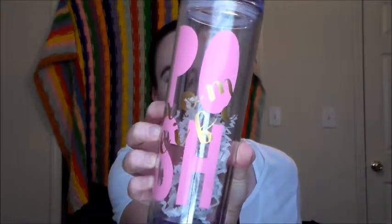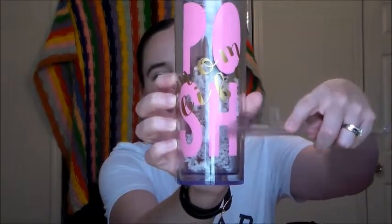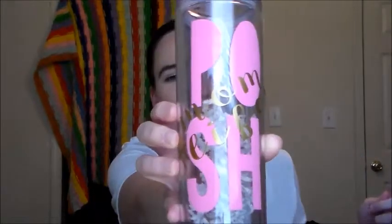Going with that, it has this cute little cup — isn't that super cute? It says 'Posh' in pink lettering, and then the gold lettering says hashtag mom life. And then it has this straw to go with it, which I love. I just love straws — most of my cups like this pretty much all have straws. It just pulls up like that, and that's how you open it — so that was cute.